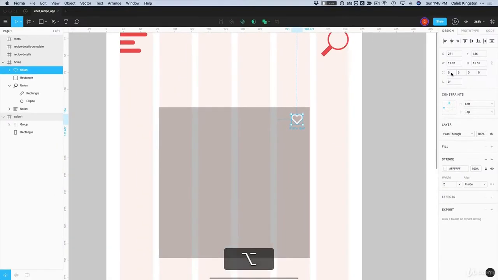If you want to change that to be an even width, you can lock the proportions here, and let's just change this to maybe be 20 pixels wide. You can change that. And now let's try this again. Let's align this to the top right, hold down Shift, and left and down arrow.